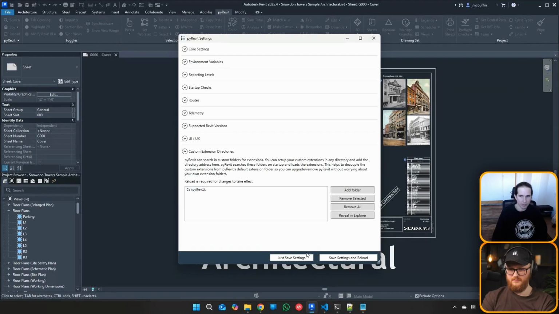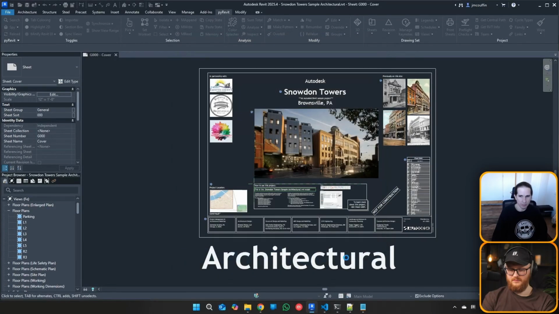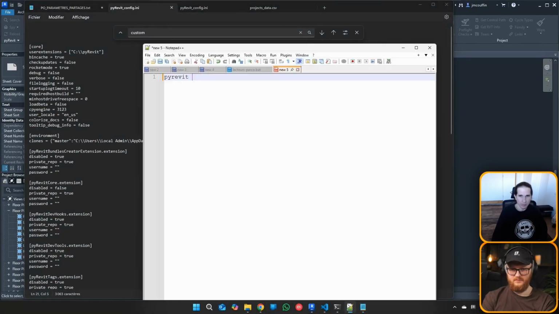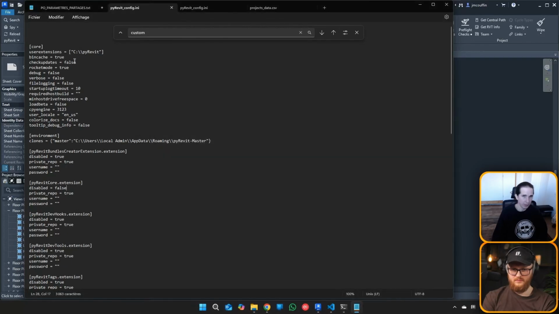Once I save and reload, the config file will be updated, and I will have a new line with the proper folder location added to it. I can then use that, or I can even type it manually if I want to. That will work. I just need to restart Revit every time.